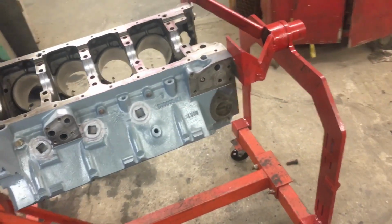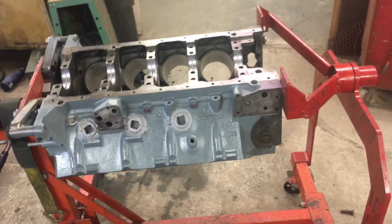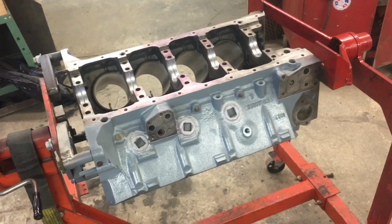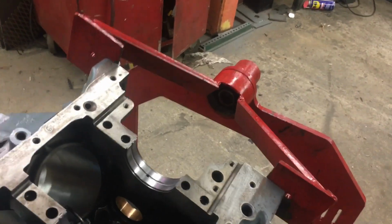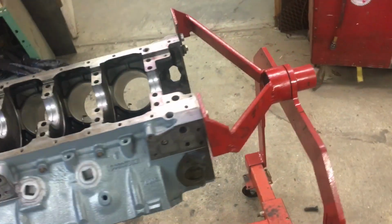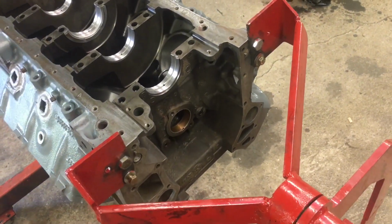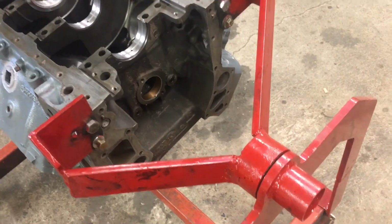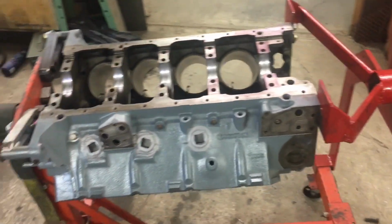We also had to build this front cradle for the engine stand. This engine supposedly weighs 1,200 pounds when everything is bolted on it, and there's no way I trust an engine stand with just the 4 back bolts with that kind of weight. So we did this, and it's real easy to crank and spin it. It's got a big bearing in that pivot point up front, and it's not really in the way. We can get the water pump and everything on the front. Once we get the crank in and get ready to put the camshaft in, we take it off the cradle temporarily, slide the cam in, and from then on it will stay on there until the engine is complete.